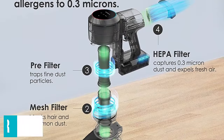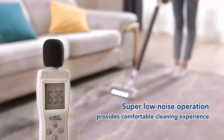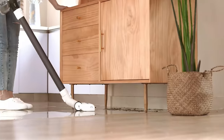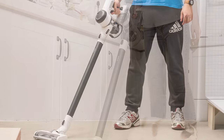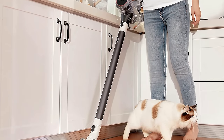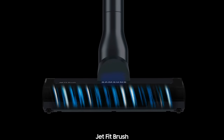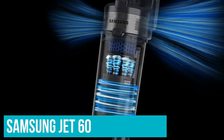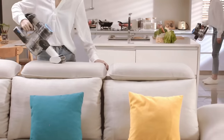Another rare feature for the price is its onboard HEPA filter, which is quite effective at sealing in allergens. Performance on bare floors is fantastic, though it has a harder time dealing with debris embedded in low-pile carpet. Unfortunately, its relatively affordable purchase price reflects in its build quality, which feels considerably less robust than the Mille Tri-Flex HX1. If you want a mid-price cordless vacuum that handles debris on carpeted floors better, the Samsung Jet 60 is a fantastic alternative, though it lacks the Tineco's self-adjusting suction power and doesn't do as well on bare floors.